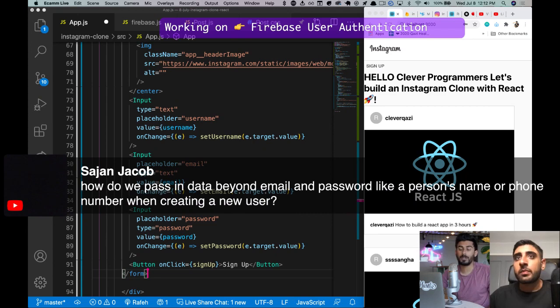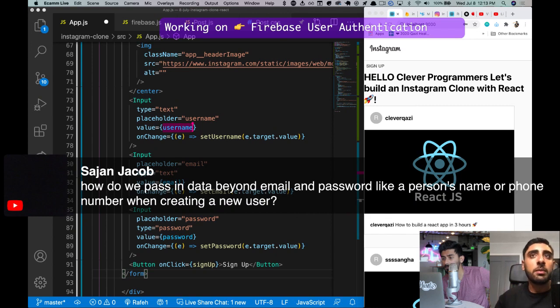Because that's pretty good, because I want to know that too. If I was creating a new user in Firebase, I want to store different types of information. Yeah, that's a really good question. In Firebase, we're going to do that for the username. I'm going to collect the username from the input form and then update the user's profile information so that that's their display name, which is attached to them.